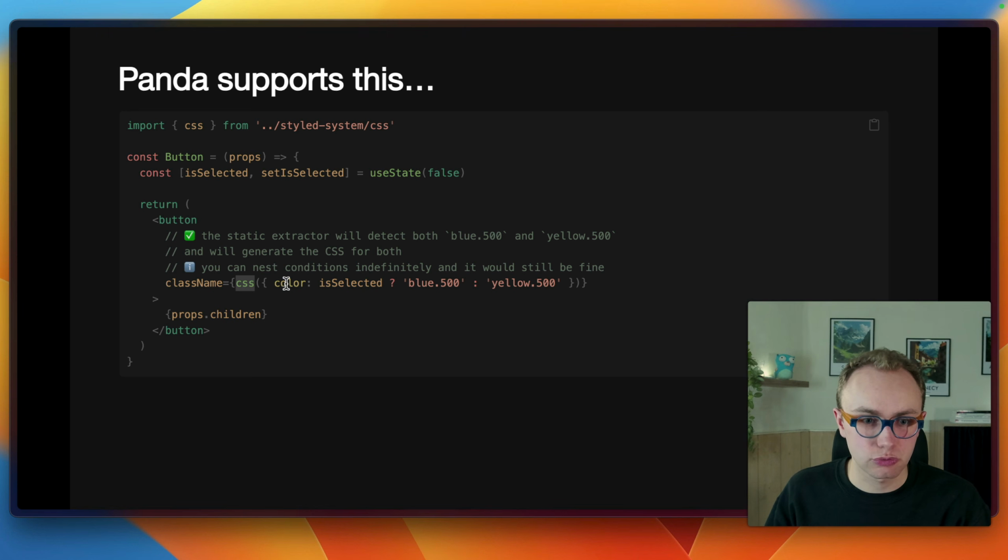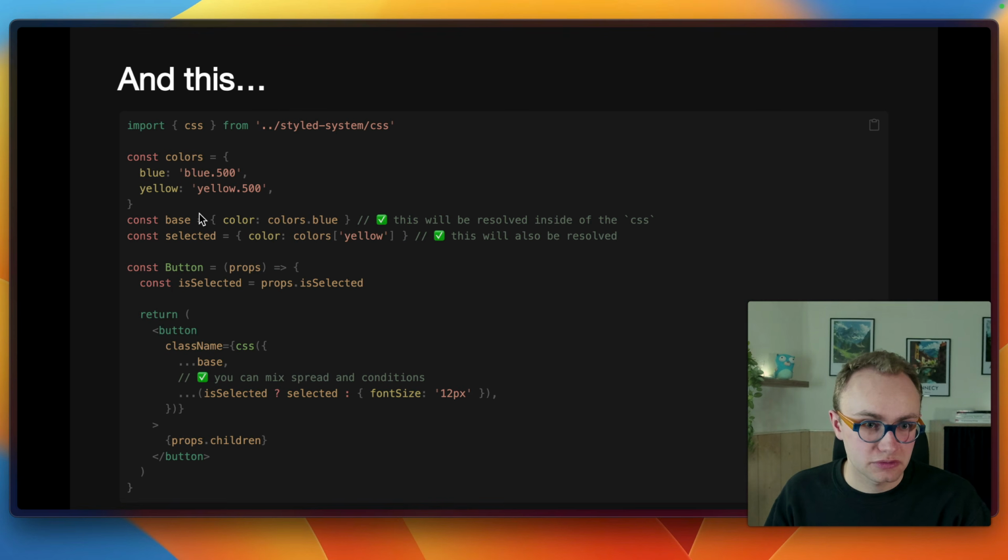In the CSS function, we define the color, and based on the runtime isSelected state, we either apply the blue 500 or the yellow 500 color. And because your code is transformed into an abstract syntax tree, Panda CSS is able to generate both text colors for blue and yellow. It can also support this.